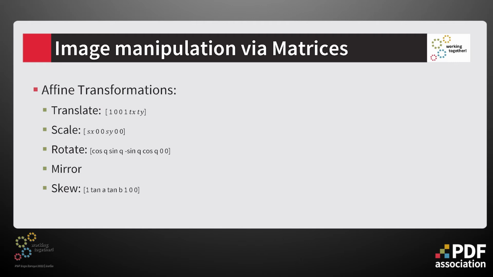You might have one that's larger, and a small one that's in the corner. These are all things that you can actually do in PDFs with images, but you use matrices to scale, rotate, or mirror them, to put them into position. You basically use a matrix of 6 elements that stand in for a 3x3 matrix that allows you to position images how you want them on a page.